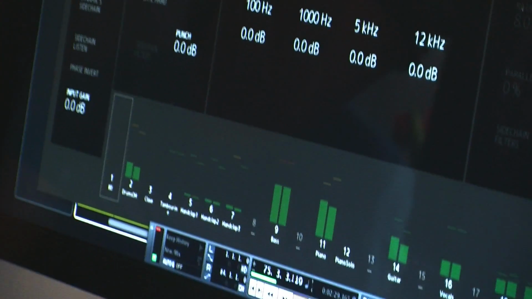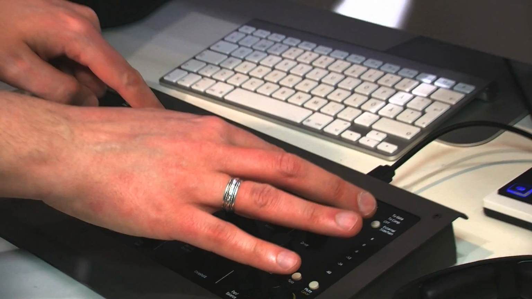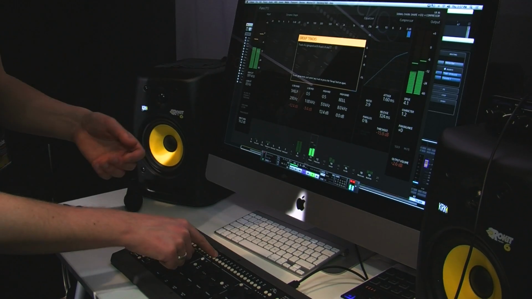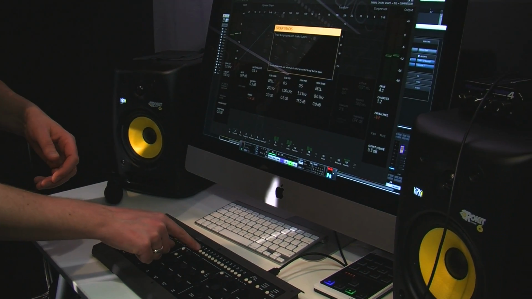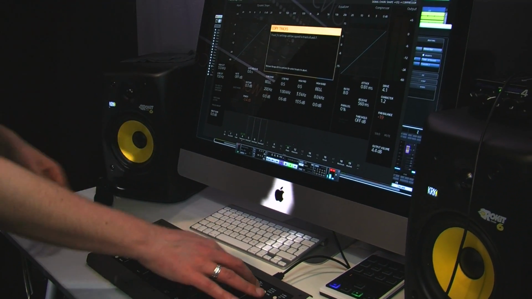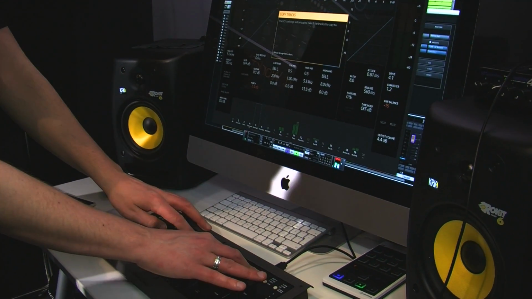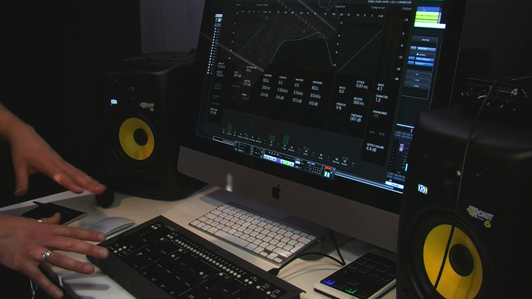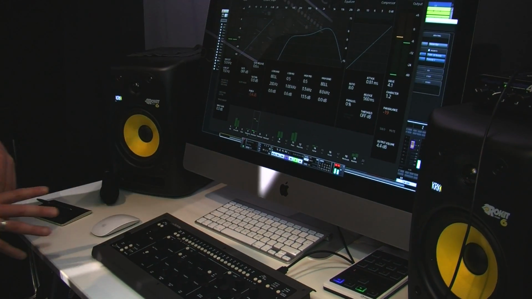And since you have this global view where you can see all the tracks and decide on all the tracks, you can do stuff like track grouping, and you can copy tracks. So if I have a nice setting on the hand clap track, I can copy that to the other two hand claps. I can copy just the EQ, compressor. Everything is done from this control surface, which works with any host.